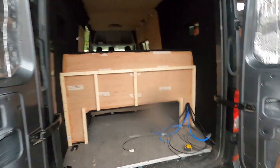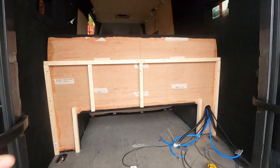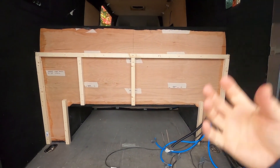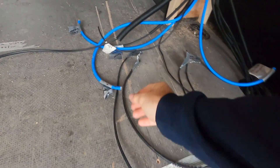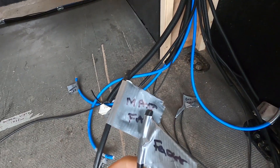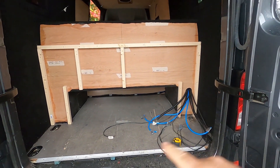Welcome back to Blufix — it's really miserable weather today. This is the van the board is going into — it's a VW Crafter. The board's going to go against here, and I'm going to raise it off the wall slightly so those fans we've got on it can draw air through and cool those Orions down. The customer has his cables down here all labelled up — for instance, fridge, max fan, etc.